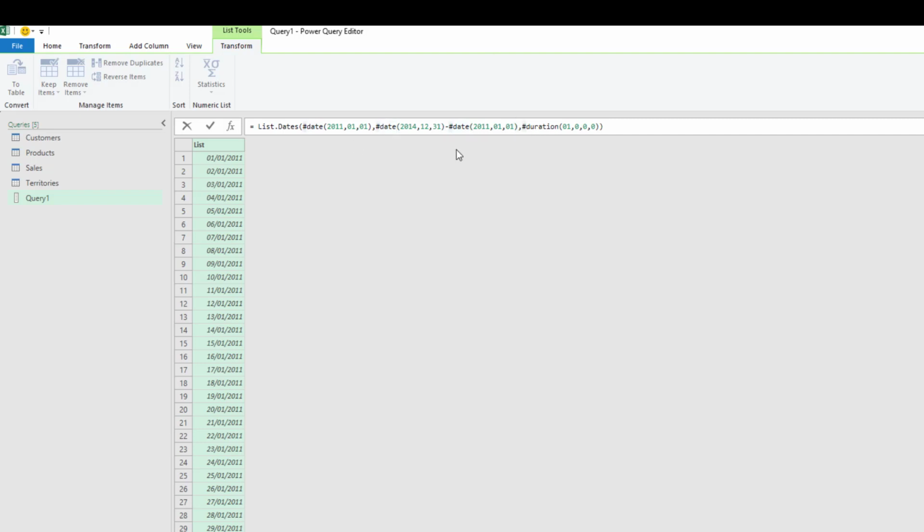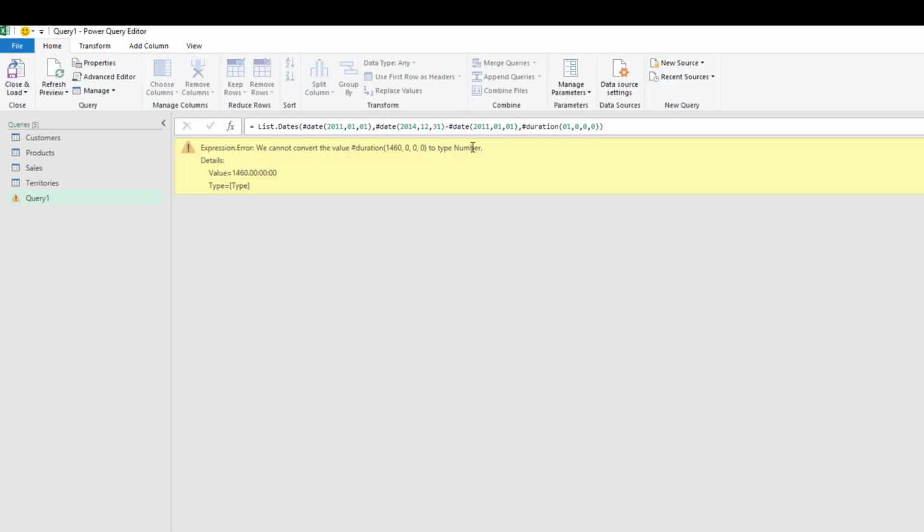But if we press enter right away, we're going to get an error, which is that it cannot convert the value to a number. So this duration here cannot be converted to a number. Okay, so it's not able to convert the difference between these two dates to a number.